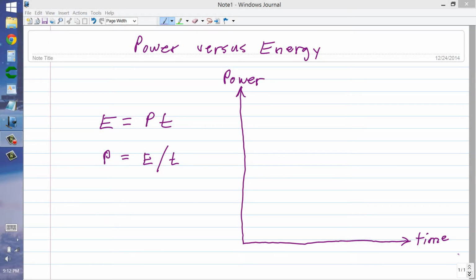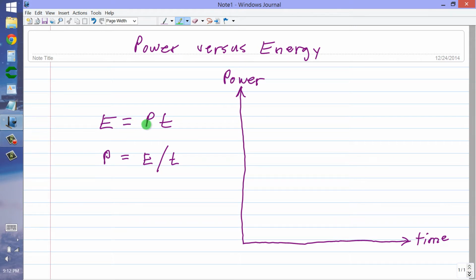Stan Gibilisco here to talk for just a moment about the difference between power and energy in electrical systems in particular, although it can apply to physics phenomena such as heating and cooling and all sorts of other devices and systems. But we're talking mainly here about electrical power and electrical energy.